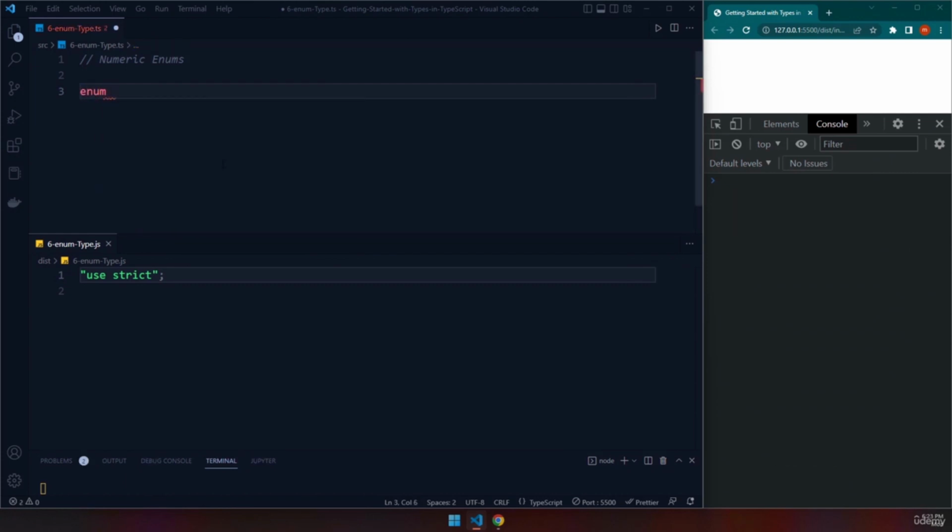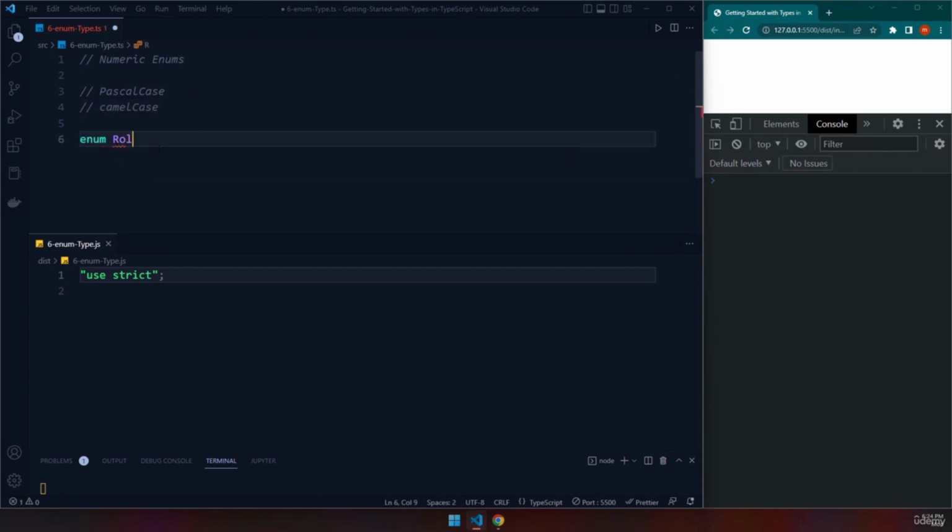Enums are created using the keyword enum. So enum, and the name for an enum has to be Pascal case. Pascal case looks almost like the JavaScript camel casing, except that the first letter is also capital. In JavaScript, except for the first word, all the other words for an identifier, their first letter has to be capital. But in Pascal, that first word's first letter also has to be capital. So this is Pascal case, and this is camel case in JavaScript. You can see the difference. The C is not capital, but this is capital.